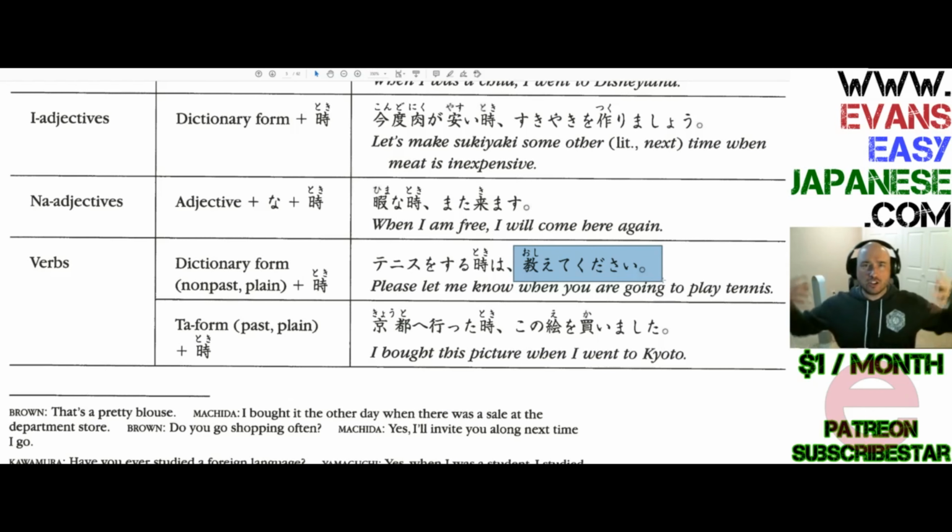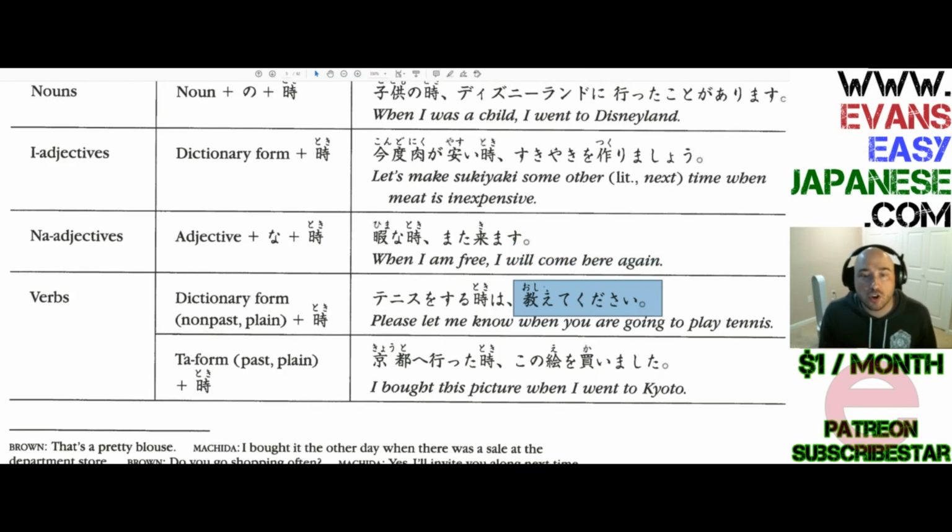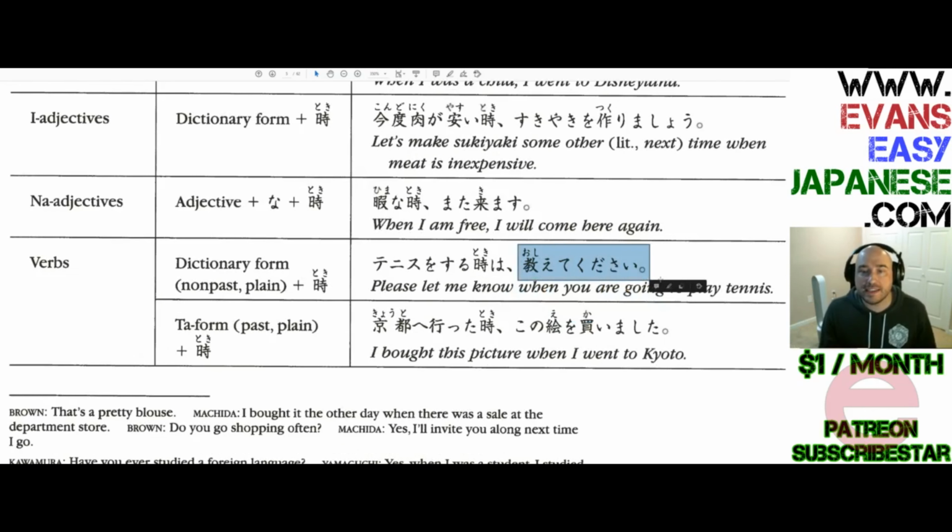So your teacher is going to teach you some Japanese. Eban sensei ga nihongo oshieteru. I am teaching you Japanese. That's what oshieru is generally translated as, but here it just means let me know or tell me. So this is important: inform, tell, let me know, teach. All of those ideas are wrapped up in oshieru. Oshiete kudasai. Please let me know. Please tell me. Please inform me. And what are we going to be informing of? Tenisu o suru toki.